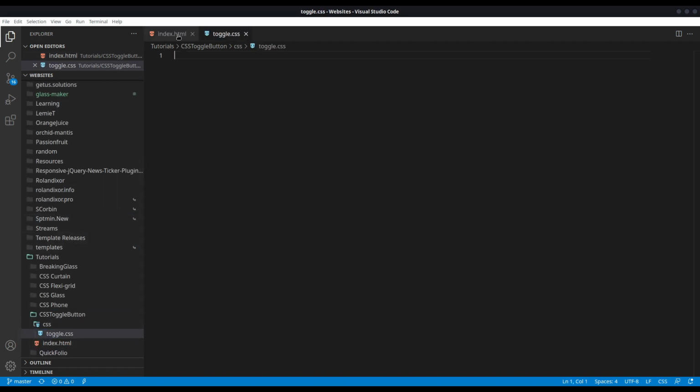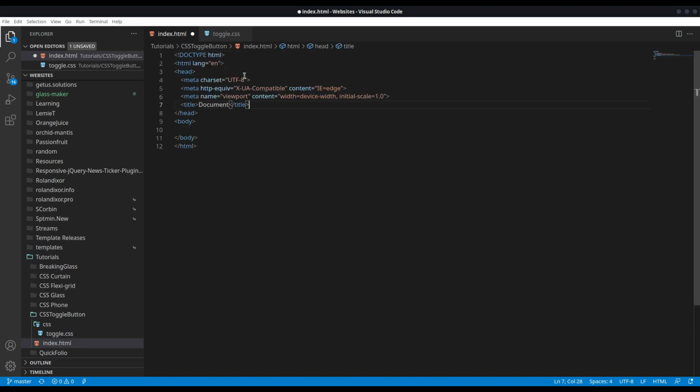Alright, and then all we need to do in here is, using the built-in Emmet extension, we can create the boilerplate code for our HTML, link our CSS. Oops, I am typing really badly today. CSS/toggle.css, there it is.